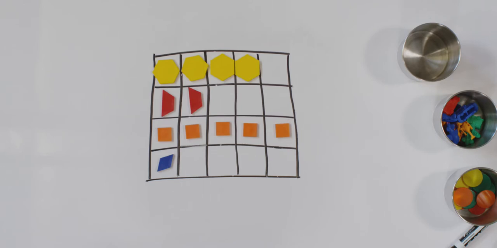Just by looking at it, which shape do we have the most of? Yep, you guessed it. The squares. Do you know how many squares we have? Yes, five is right. Let's count to double check. One, two, three, four, five.